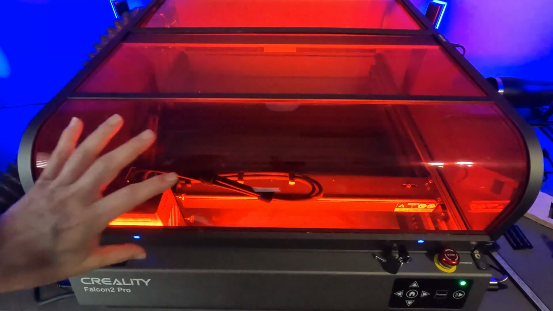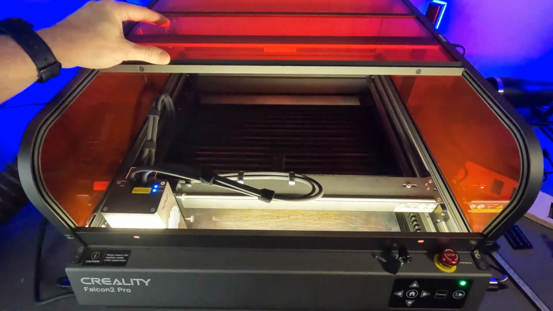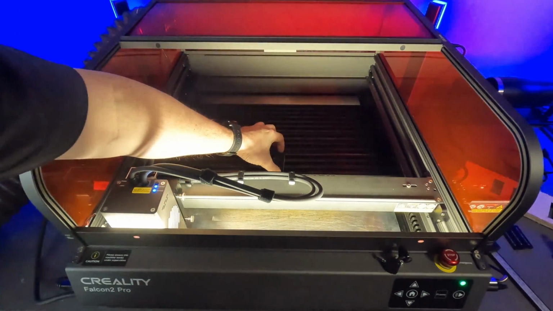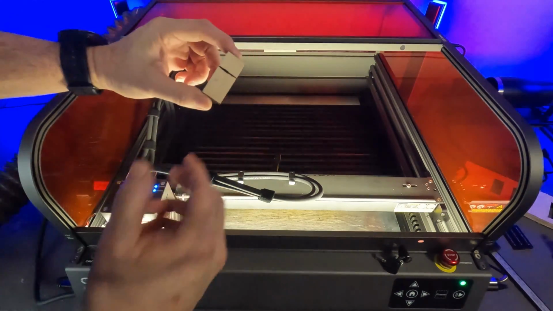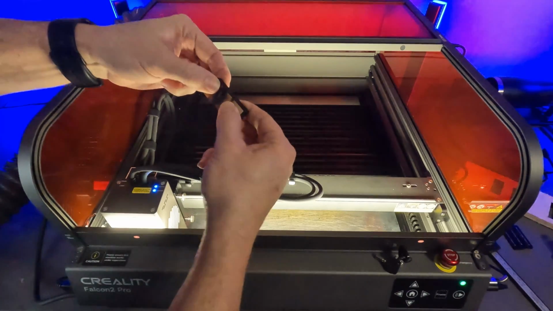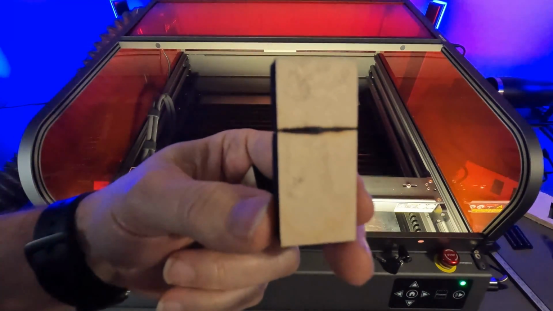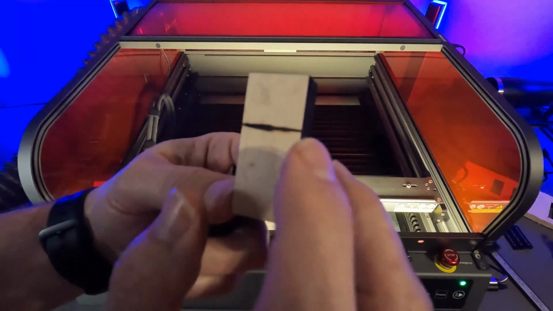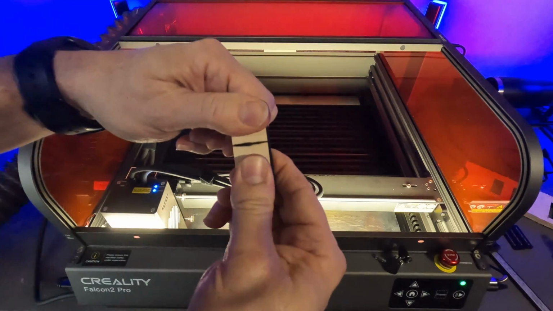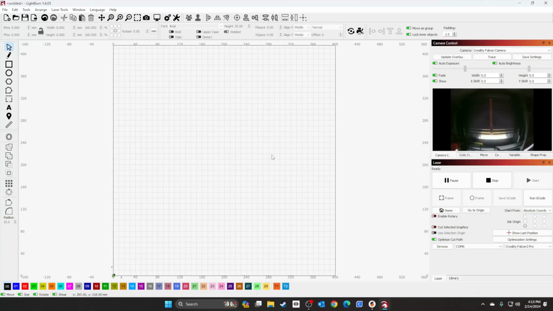It's done. Go ahead and open it. As you can see, it didn't cut all the way through. It burned it a little bit on the one side, but that's probably because I'm cutting it on its side. And it's probably a couple millimeters short from 20 millimeter. Can't even break it off.